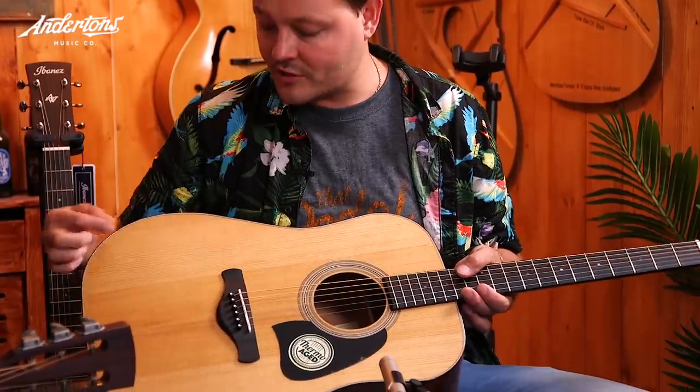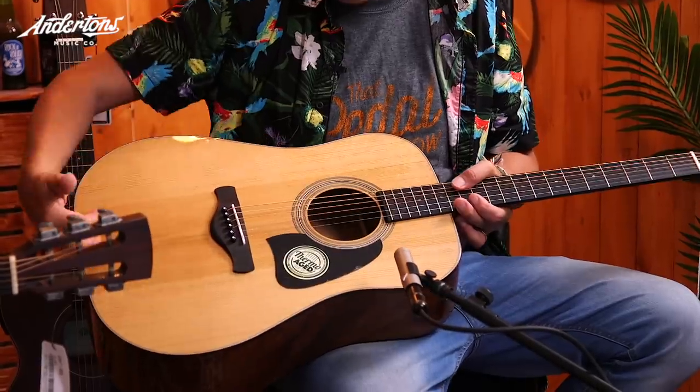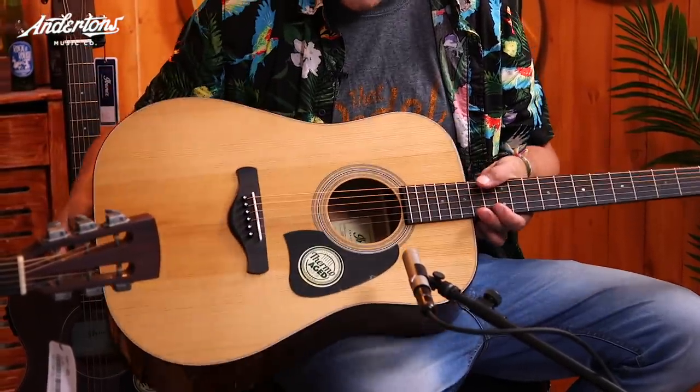When you see it's wide, sometimes it's just normal spruce, but other times when it's really wide, it's like Adirondack or Engelmann spruce. It's a pretty bookmatched piece of wood, because they cut it in half and put it together, and it looks good. Again, thermo aged the whole thing, inside, bracing, all that stuff.